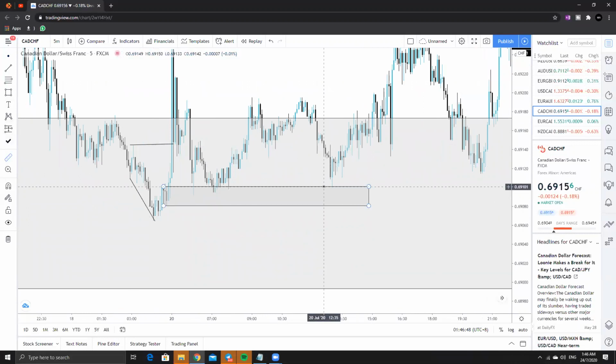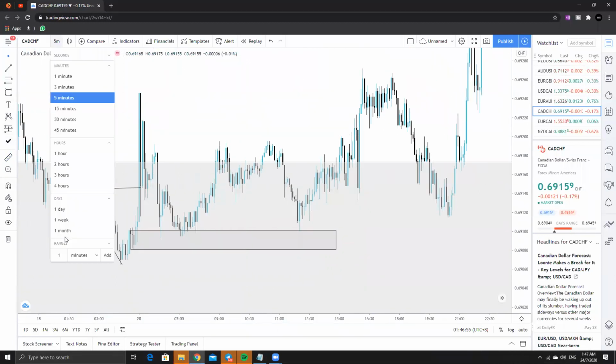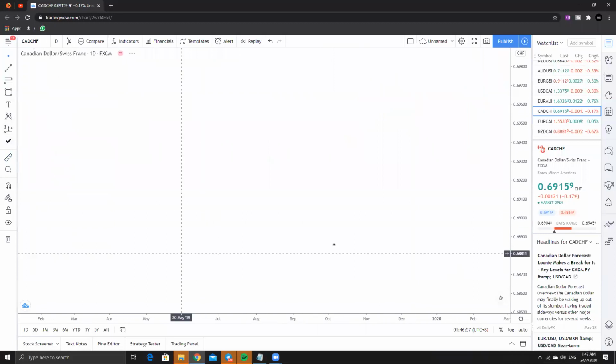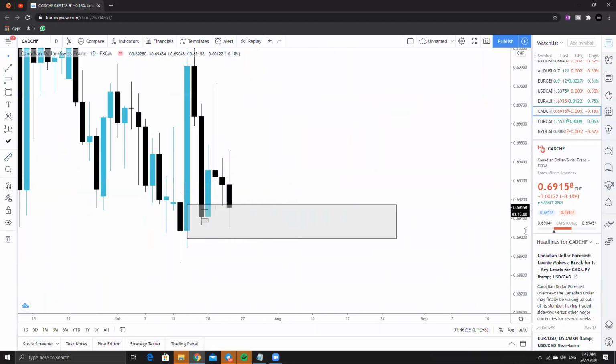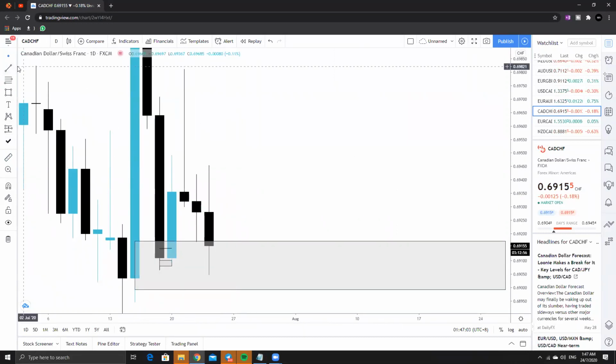How many pips stop loss, my friends? 3.84 pips stop loss, bro. 4 pips stop loss. Where will I target? Me personally, this trade, if I were to take it, I would be targeting the previous daily high, which is here. Oh shit, it actually hit it. So this trade was beautiful, bro. It actually hit the previous daily high.